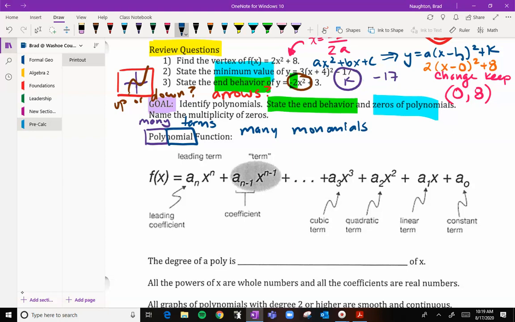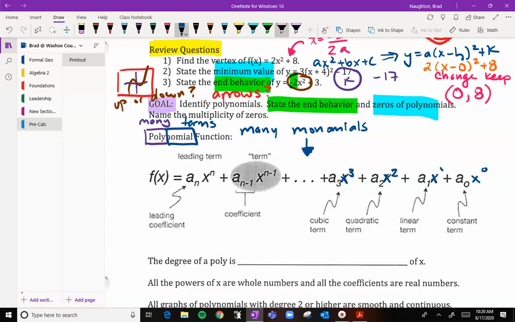Or many terms, many numbers. Think of it as many numbers. So this is a perfectly good way of how to start it out. Notice I got an x cubed in there. I got an x squared in there. This would technically be an x to the 1. And this technically would be an x to the 0, or a no x, if you will.